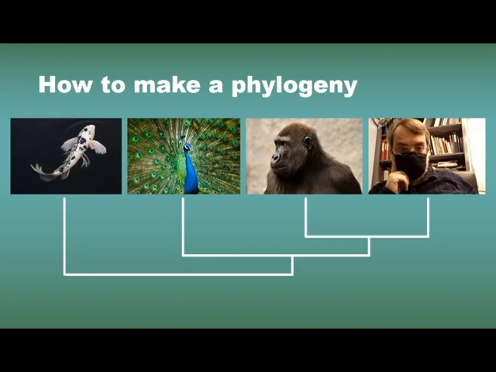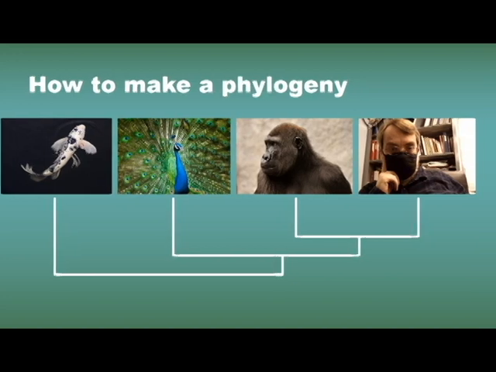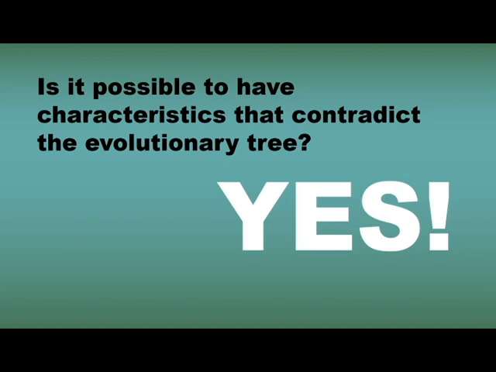There are computer programs to do this much more rigorously, analyzing data carefully to generate the best evolutionary tree — the best phylogeny. Now, is it possible to have characteristics that contradict the evolutionary tree? Could two remote branches share a characteristic? And the answer is: oh, good heavens, yes — all the time. In fact, the idea of a single evolutionary tree is generally a fiction. Usually there are multiple trees that fit the data relatively equally well, each giving a slightly different variation on the evolutionary origin of the taxa. So it's fully possible to have things that don't fit the evolutionary tree.